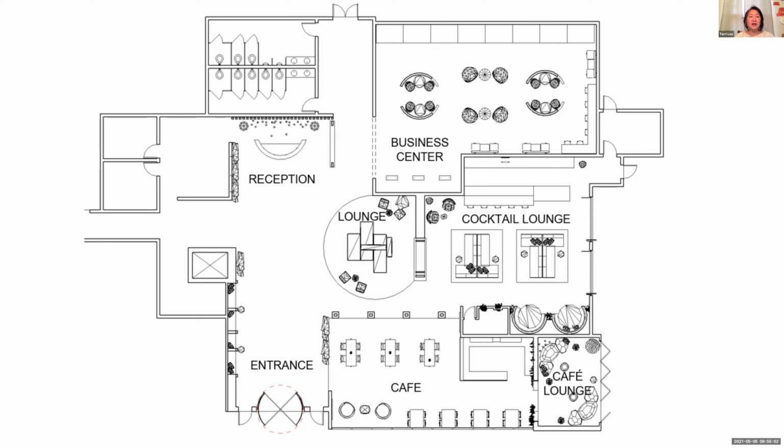I noticed that there's a big shift from a hotel lobby with a lounge area, people waiting either for a cab or for a pickup or for a friend. And you've incorporated this cocktail lounge, the business center and cafe. Did you do some research to find that it was beneficial to put right in the entry of a hotel? And were those typically at this Radisson in a different location, or were you just opening up the access?